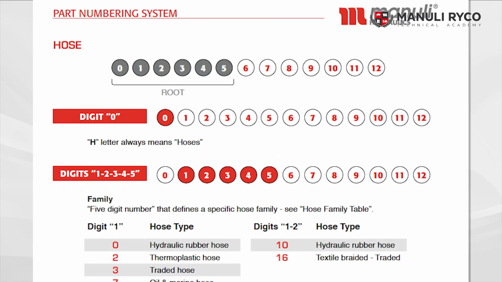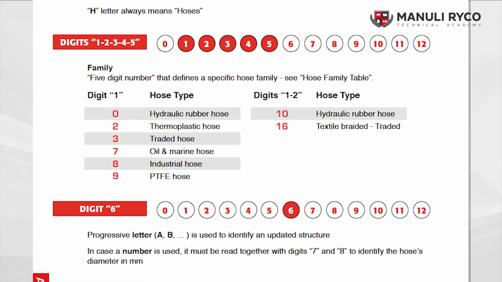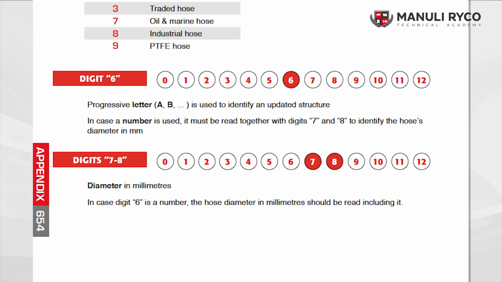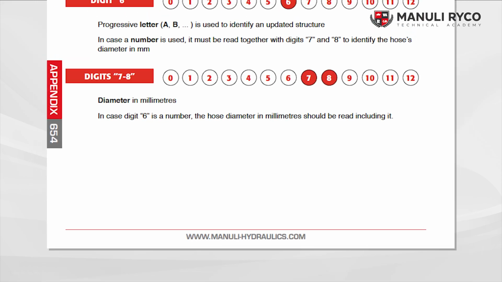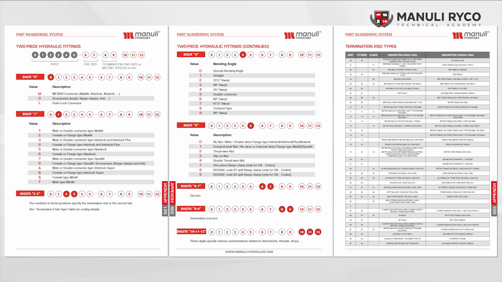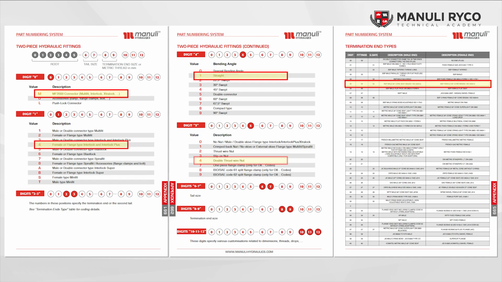Understanding the construction of any individual part number is not necessary for the practical use of the catalogue, but it can be useful in allowing you to ensure that you are ordering the correct part. It can also be used to generate part numbers for specific requirements, which can then be looked up in the relevant product sections.